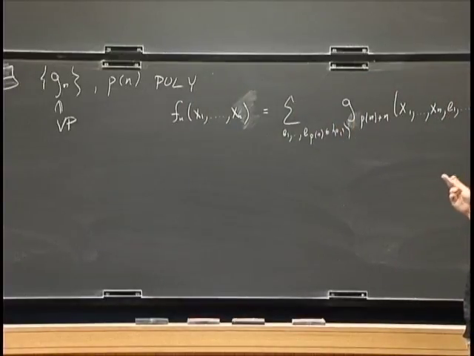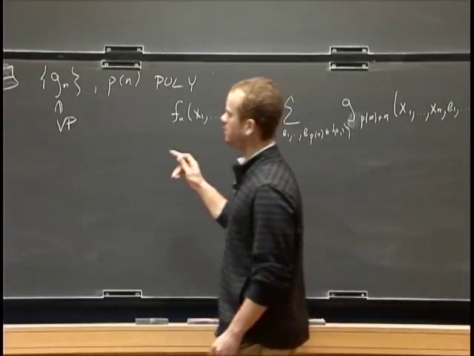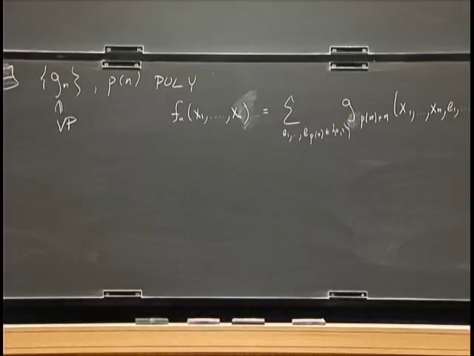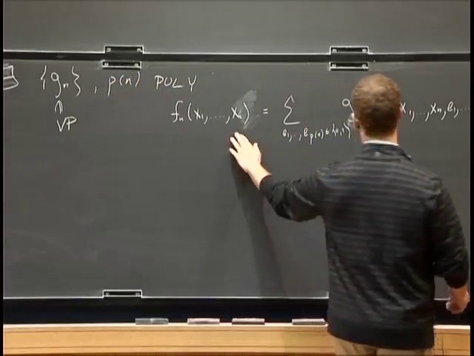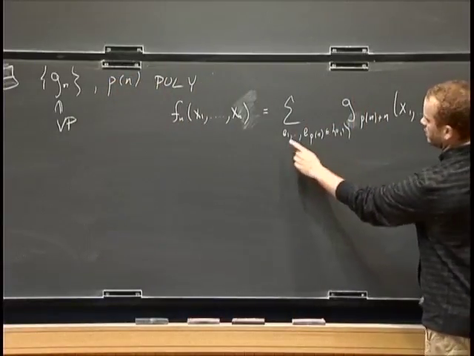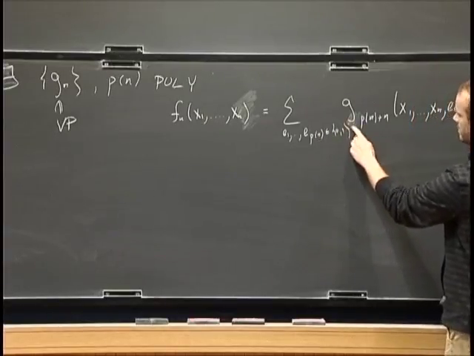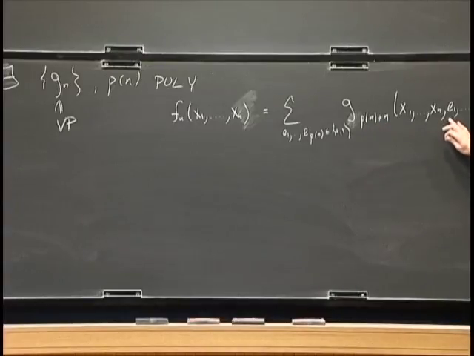Now we want to define a bigger class than P that will capture somehow the definition of NP. We will say that a family of polynomials is in VNP if there exists another family of polynomials g that has a polynomial size circuit, and Fn can be written as a Boolean sum. Each one of these polynomials in many bits is a bit, where we sum g over all of these Boolean values.